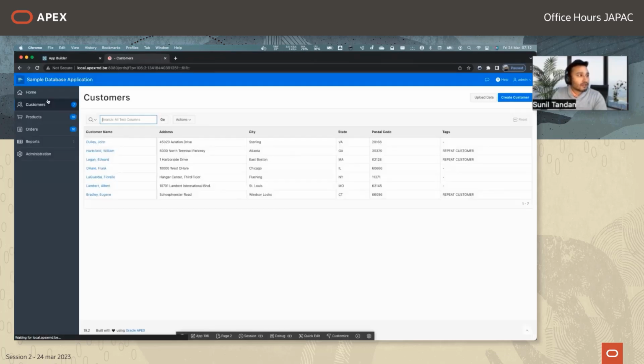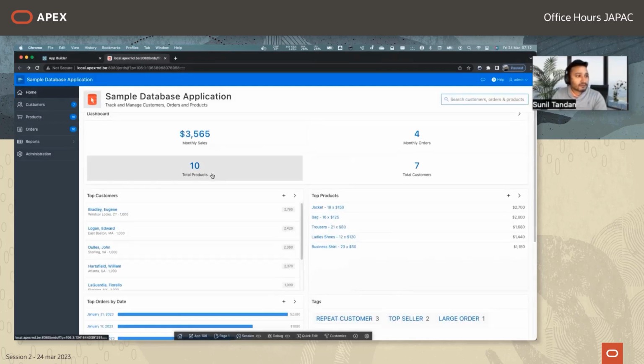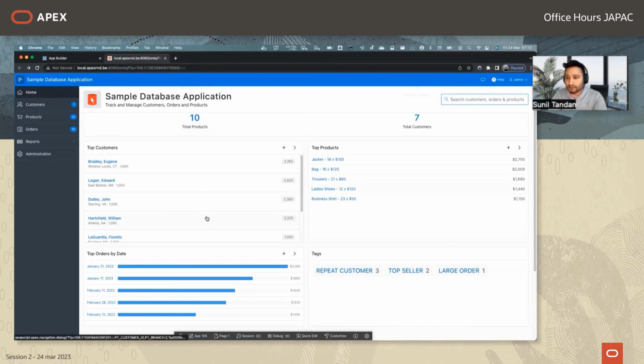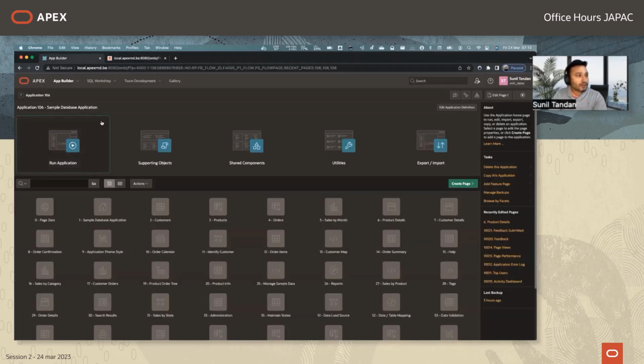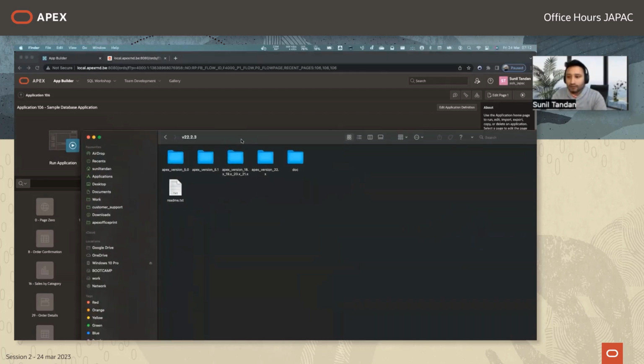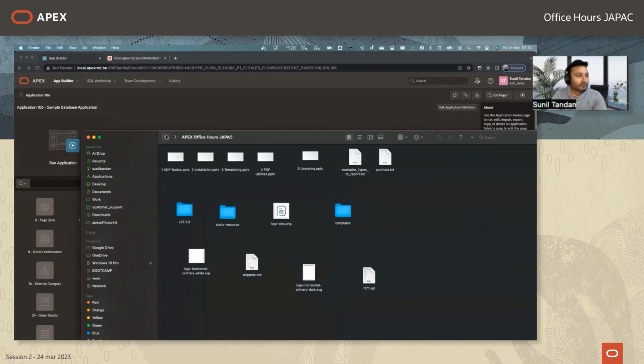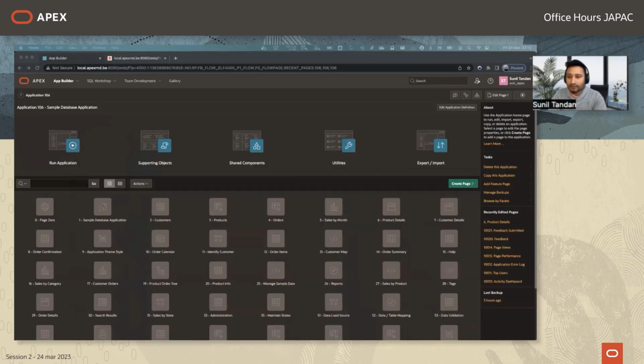In this workspace, I have a sample database application with nothing extra installed on it. We have a dashboard here, and we want to export some information from this page. In order to do that, we need to install Apex Office Print in this workspace. We can do that in multiple ways. You will need to go to our dashboard and log in, so you will need to create an account. We do not require any credit card information, so you're good with that.